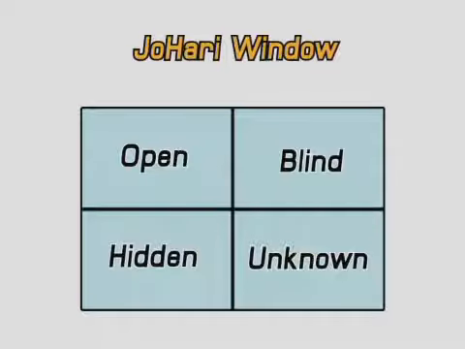So let's talk about each of those panes separately. In the first pane, called the open pane, is all the information, again, about me, because this is my Johari window, all the information that I know about me, and all the information that you know about me. So it's things I know and things that you know about me. For explanation purposes, let's have the you be my husband, because that pane will have different information depending on who the you is. So I've been married a long time, and my husband happens to know a lot about me.